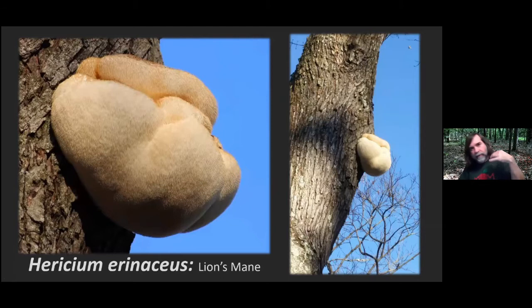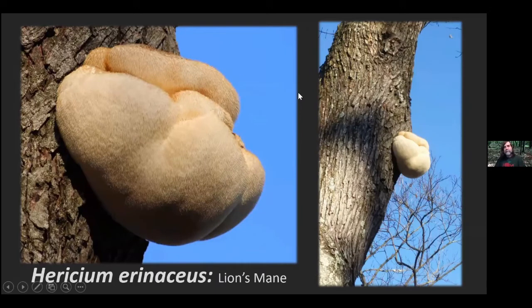It seems like this is a pretty large specimen. We were going to try to sequence one and see if it showed up any different than a longer-spine version — it could just be age, maybe over time if conditions are right these spines get longer. Anyway, it's a very good edible if you can find them lower to the ground, although once they start getting a brownish coloration they end up being a bit bitter. This is probably one of your easier edibles to identify — you're not going to see anything quite like this. They tend to like colder weather, so that's why we've been seeing a few Hericium lately.